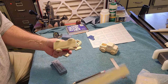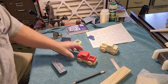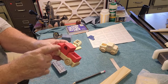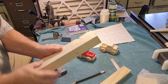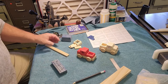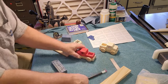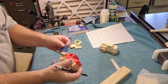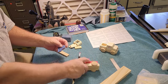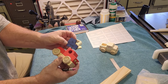This base right here, I just use a piece of pine for that, and then for the cab part right here, I'm just going to cut that out of an old piece of 2x6 I got right here. Really easy to do. Cab right here, I got a little design here that I use to get my shape for that cab.